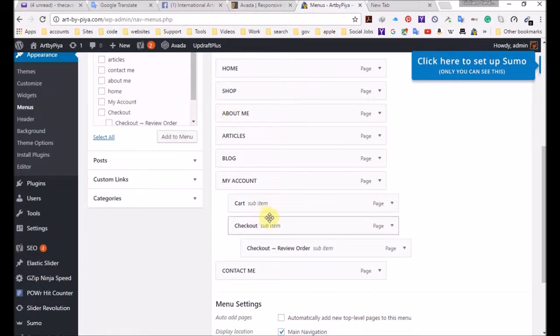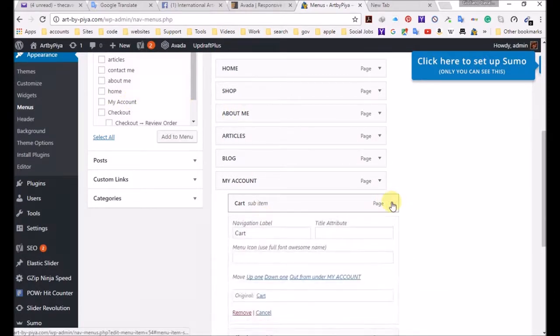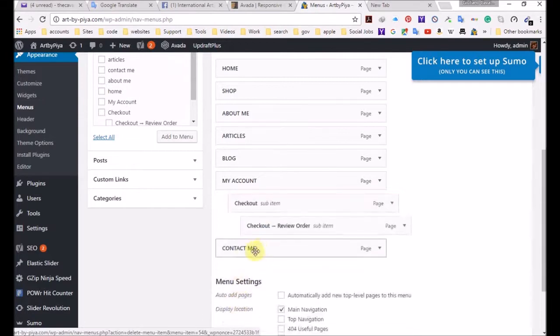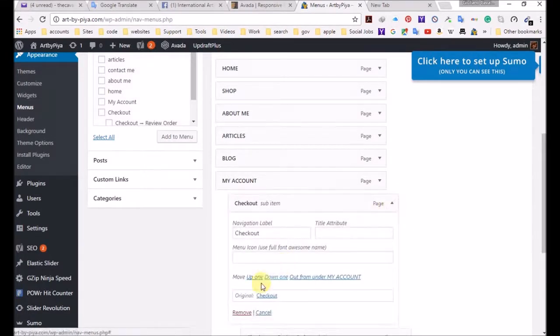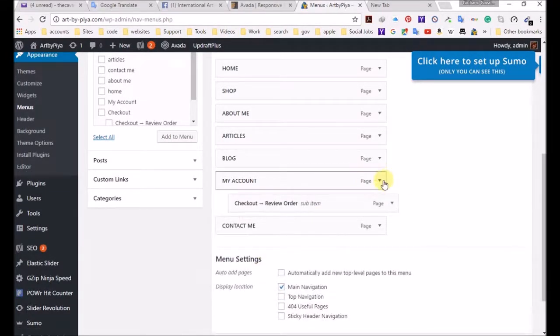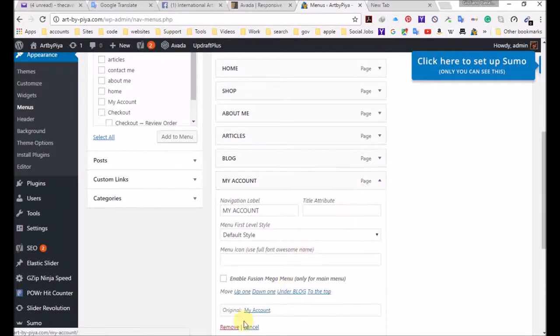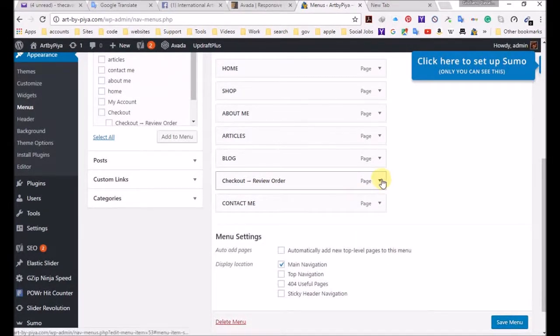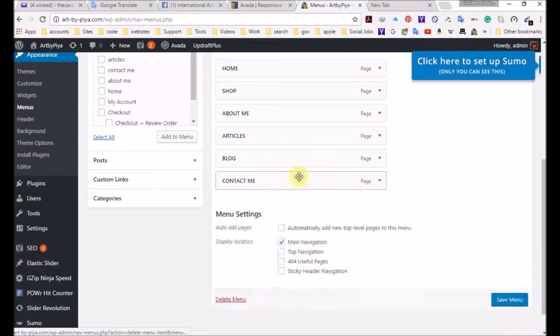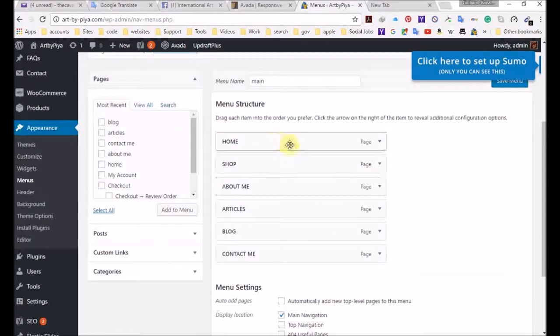This is the menu. We can delete this. It's not going to delete it from the system. I'm gonna remove my account too. I'm gonna remove checkout. Shop can stay there.